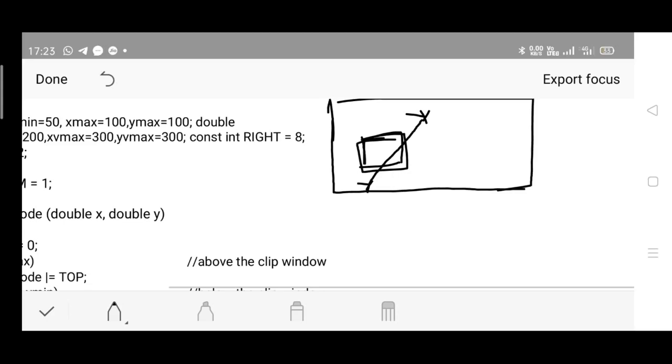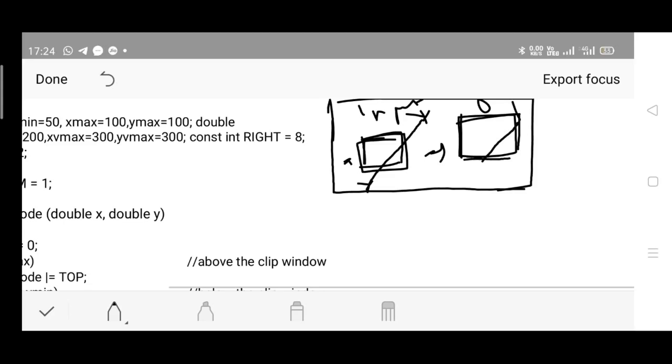Next, what you are supposed to do? You are supposed to display the output clipping window. Let it be the input clipping window, and this will be the outcome after calculation. So after calculation, what is to be done? Only the particular portion of the line segment which falls inside the clipping window should be displayed. This is the outcome. Here is the input we have, right? This is the output. Both the clipping windows as well as the line segments will be displayed on the same output window. Please understand. So these are the requirement analysis.